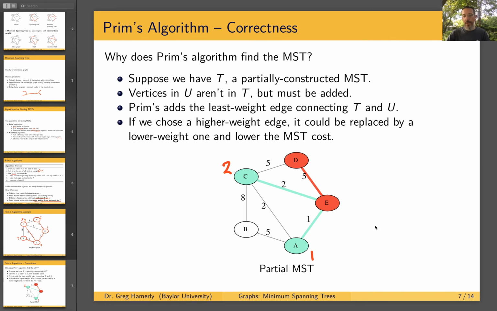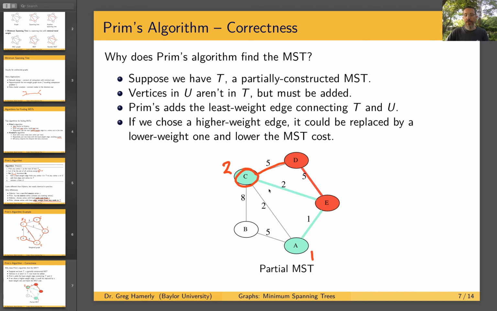So in other words, if for some reason I did something silly like connect C using this edge, so instead of taking the next least cost edge, which would be this one, I took some greater cost edge like this one, and I added C with a cost of 5. Well, later I could have come in and taken that edge away and used a different edge and actually lowered the cost from 5 down to 2, which is what we wanted to do anyway.